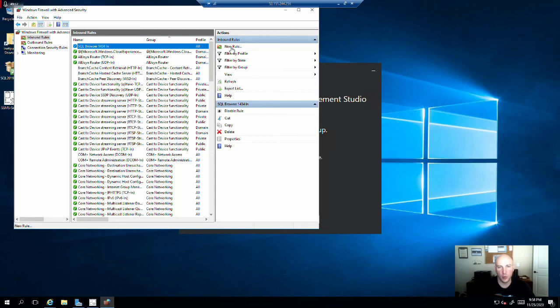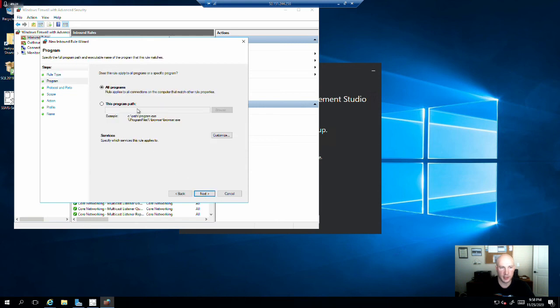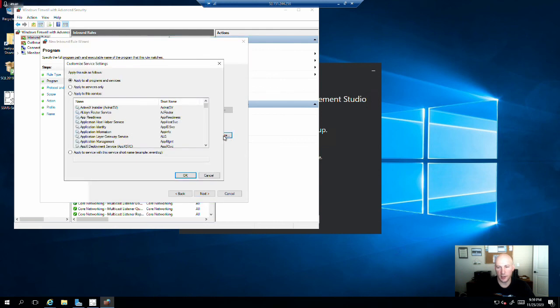We will create one more rule, and this time we are going to create a custom rule. You can also do this by using a program rule, and for this one we'll just show how to do a custom rule. So we'll click Next. Rule applies to all connections on the computer that match other rule properties. Services is here. We want to specify the exact service that we will be using. It'll open up the customized service settings.